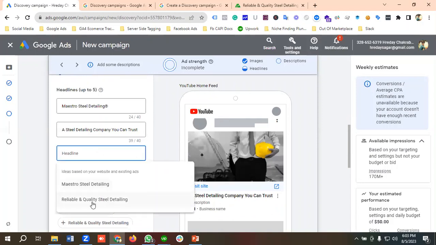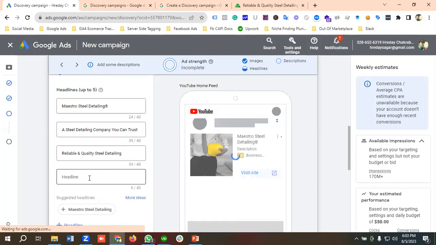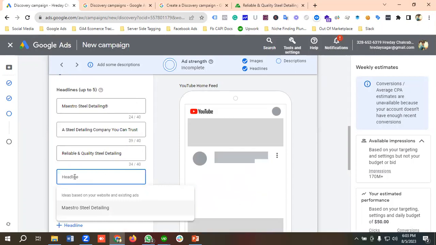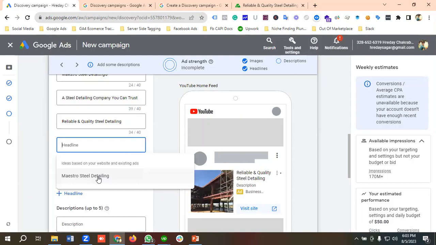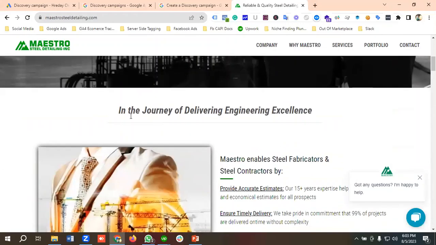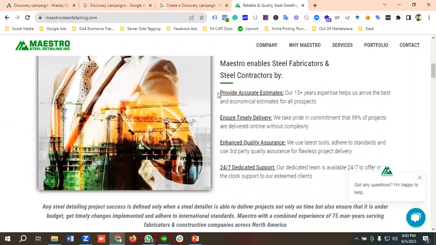As the third headline, I have used reliable and quality steel detailing. So as the fourth headline, let's go to my website and let's use some benefits in the headline.